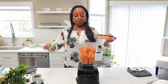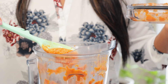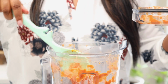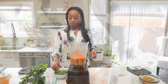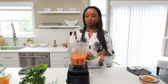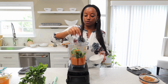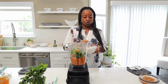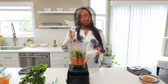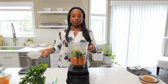So once you are done, your mixture should look like this. We're also adding in our basil, and for this we are using an ounce of fresh basil. I definitely do recommend that you use fresh basil instead of dry basil. The flavor is a lot more potent. You will get the freshness from the herbs and it will definitely elevate the soup.